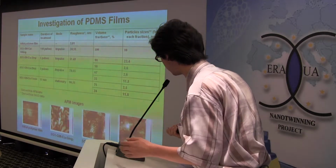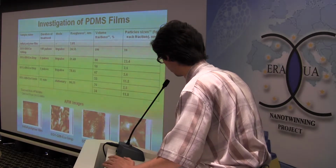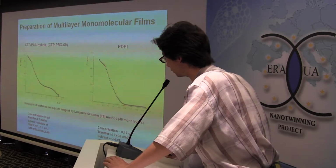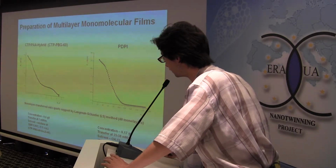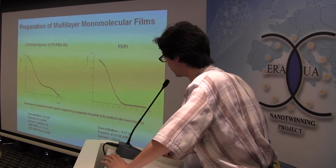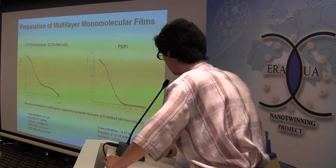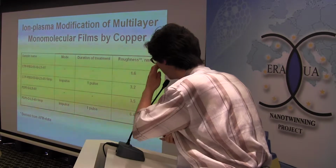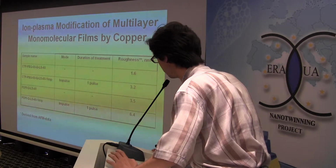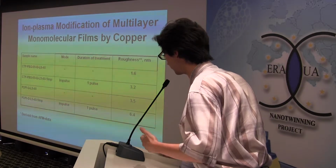So the structure of copper coating on this polymer film strongly depends on deposition time. And these are surface pressure isotherms for polymers used as multi-layer monomolecular films. These polymers were transferred by the Langmuir-Schaefer method onto quartz substrate for subsequent metallization. About 40 multi-layers were transferred onto the substrate, and then they were metallized. Metallization conditions and roughnesses are presented here.